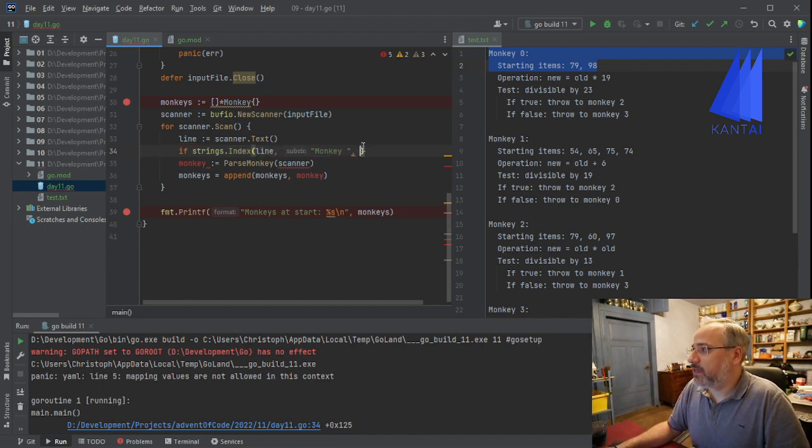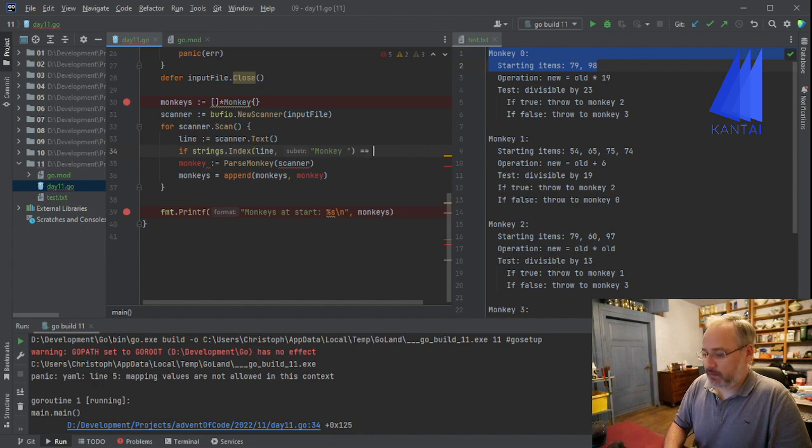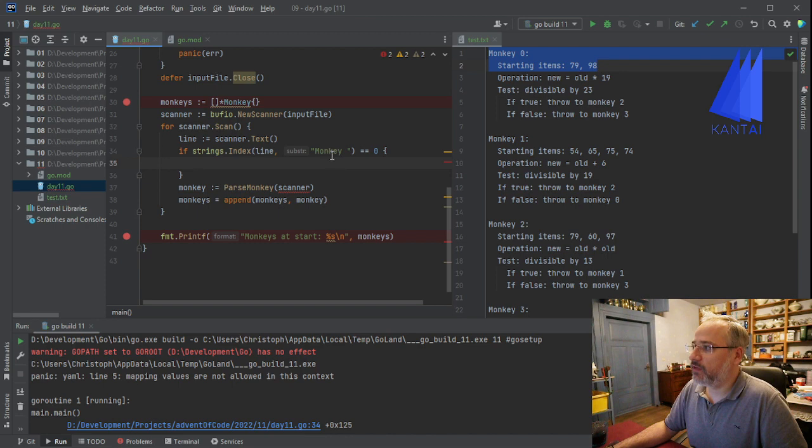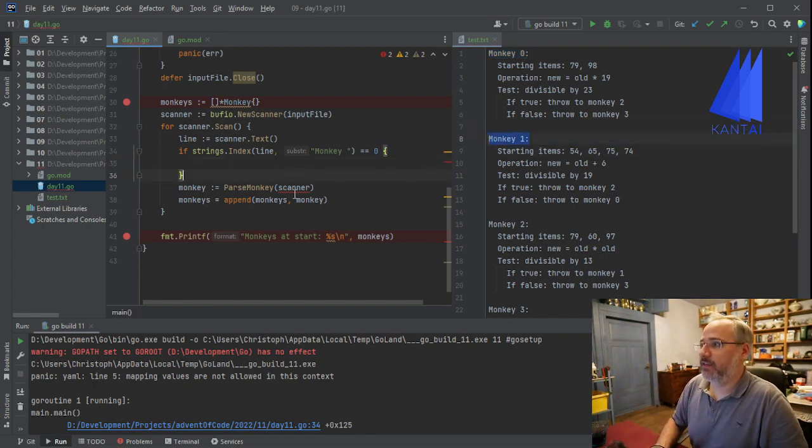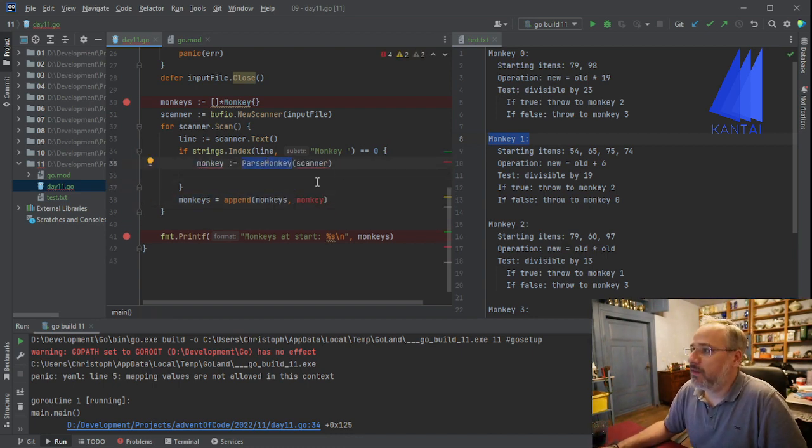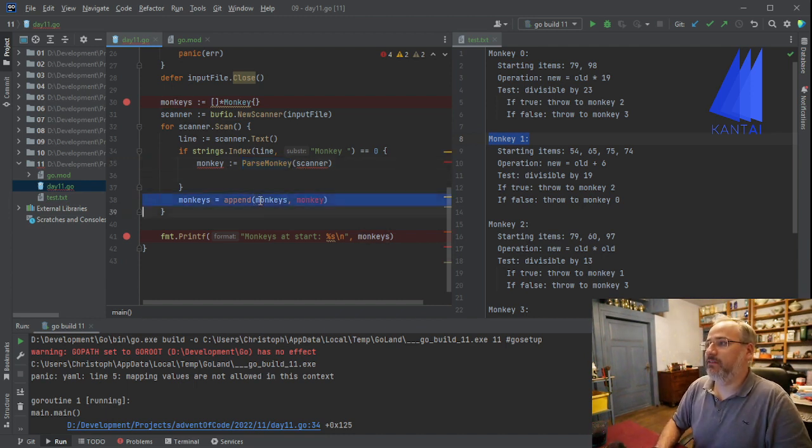So this tells us that the line begins with monkey. So we are looking for this monkey blank within the line, and if it's included and it's the beginning of the line, then we know, okay, we are at one of those lines here. Therefore, let's give over our scanner to the parse monkey function that can then create a monkey out of this and add it.